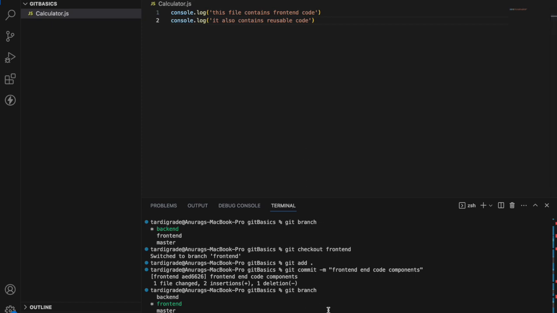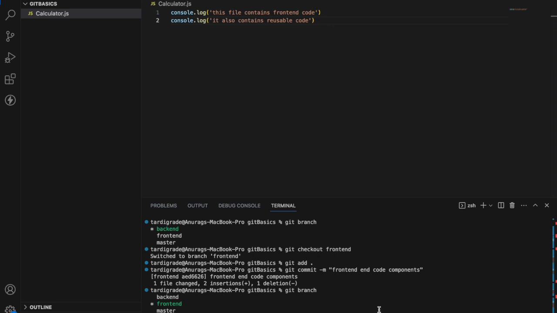So let's try to bring the backend code into the front-end branch. So we are on front-end. Let's try to merge backend here. So we'll say git merge backend.